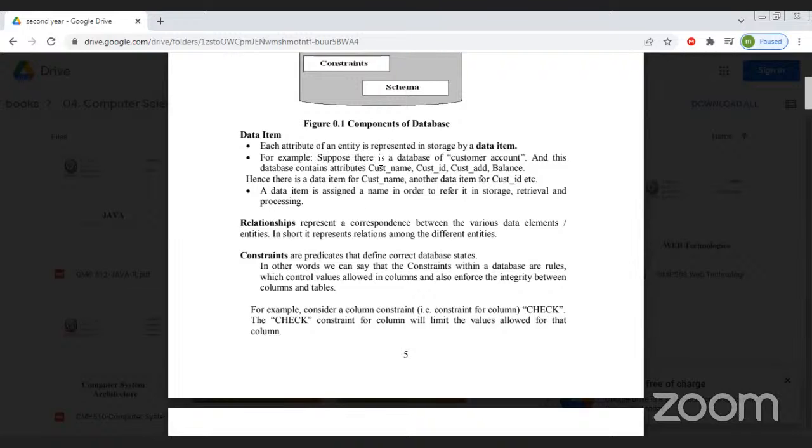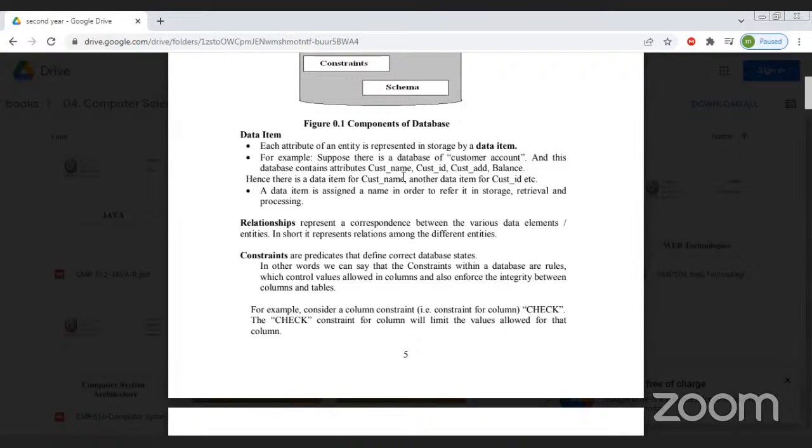For example, suppose there is a database, a customer account, and this database contains attributes like the customer name. So what do attributes mean? That customer contains a number of things, like customer name, customer ID, customer address, as well as customer contact number.